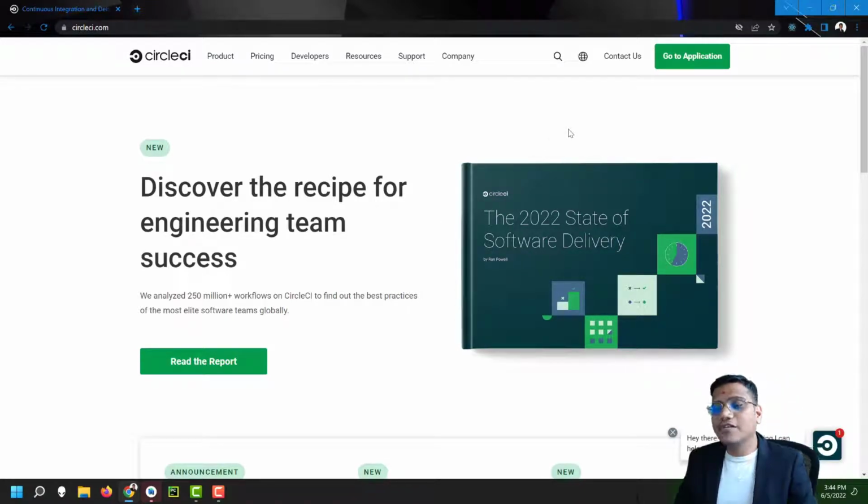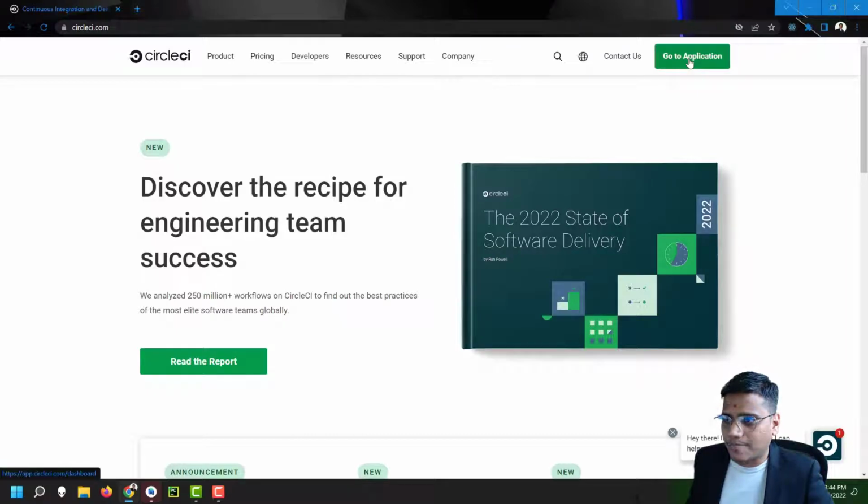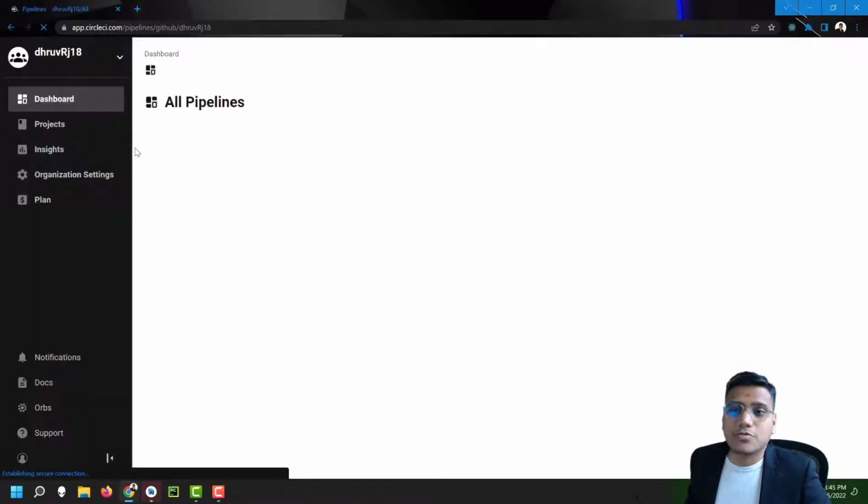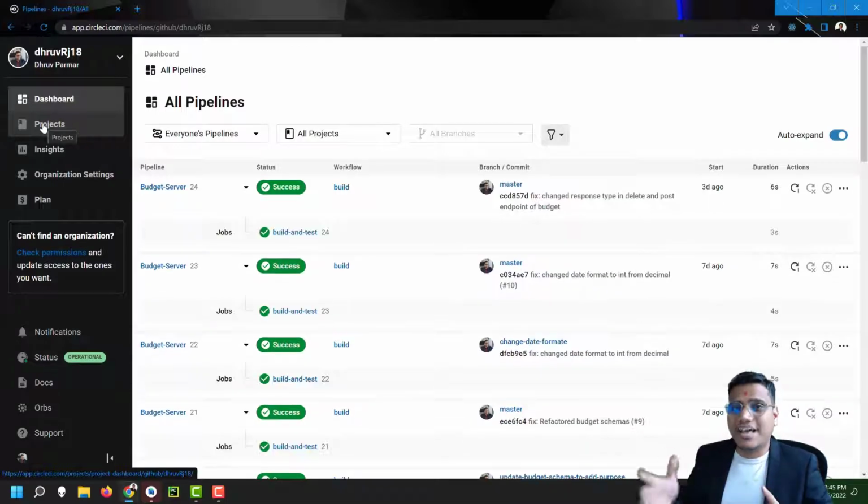So here, if you haven't already signed up or made an account on CircleCI, you will do that first, and I would recommend you log in with your GitHub account, because it will make a lot of things easier for you. It will be straightforward, just like logging in with Google. You just log in, instead of Google, use GitHub to log in. I've already logged in, so I'm just gonna click to go to the application, and it will take me to the dashboard of the actual CircleCI application.